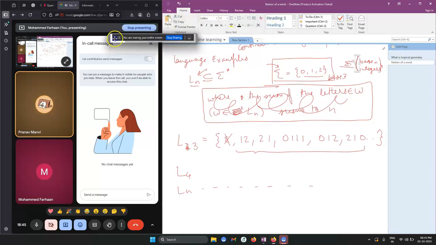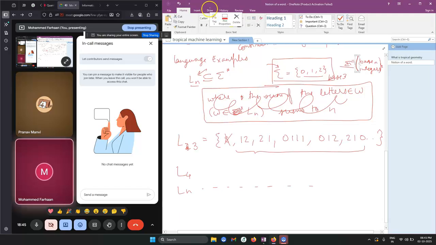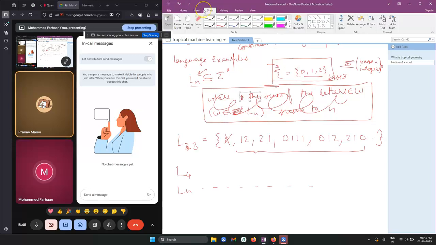Okay, wait. Let me just... Wow, God help me with this thing. Are you using a drawing pad or something? No, I'm just struggling to get the eraser, because I can't delete the whole thing.